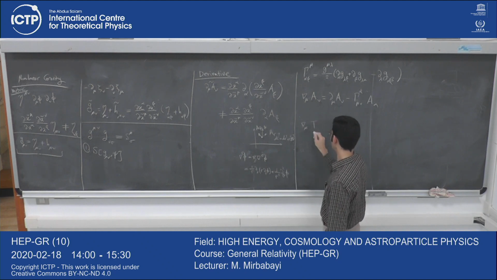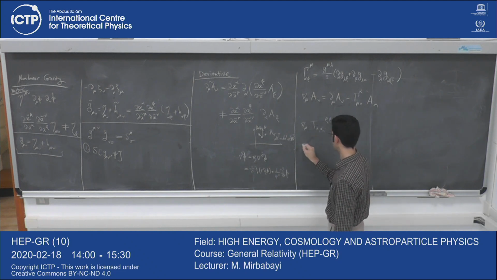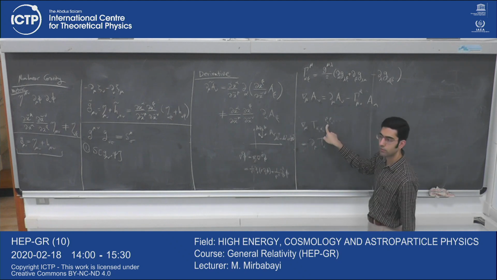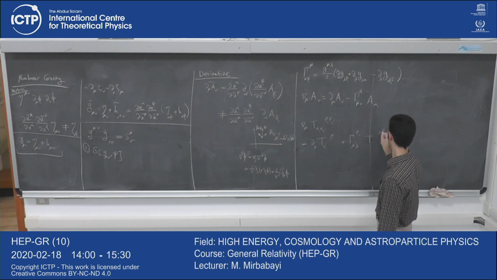So in general, if you want to construct the derivative of a general tensor with many indices, alpha 1, alpha 2, etc., beta 1, beta 2, then we can again do that by a combination of this Christoffel symbol, so we have the ordinary derivative. And then for every upper index, contravariant index, you will get plus gamma beta 1 mu lambda t lambda beta mu.